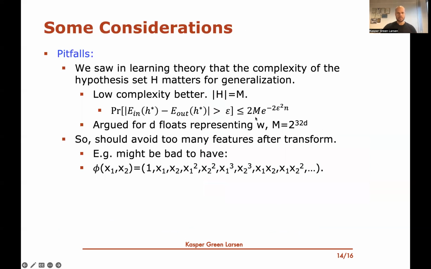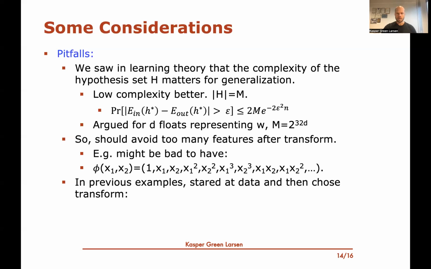Okay, so this is just recapping, right? You should be careful not to introduce too many features in your feature transform unless they're really necessary or unless you have a lot of data. Now, another thing to be aware of is that these 2 examples that we saw before, we had the ones where the points close to the origin were the +1 class, and the further away was the -1 class.